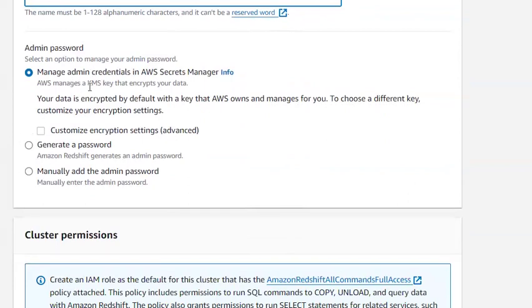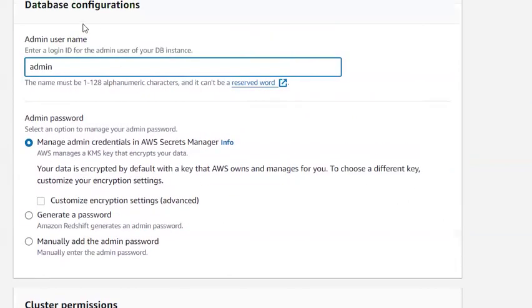And you have three options for the password. In order to log into your Redshift cluster databases and do some operations on them, you need a username and password that you're configuring here.